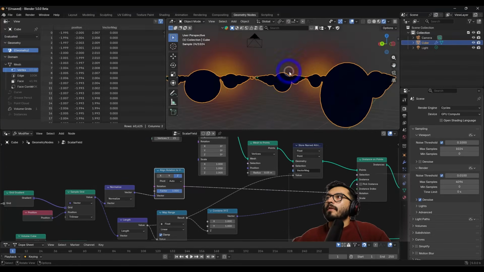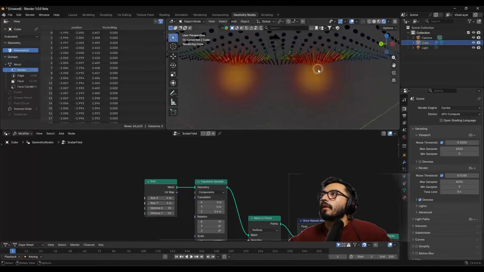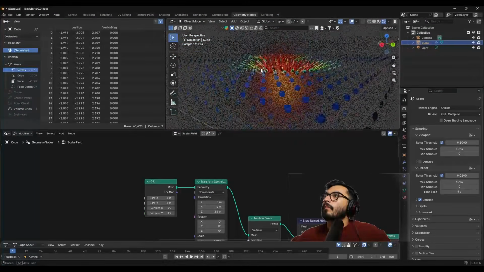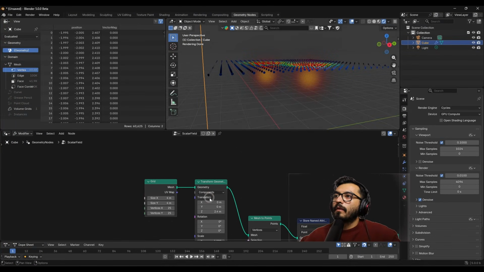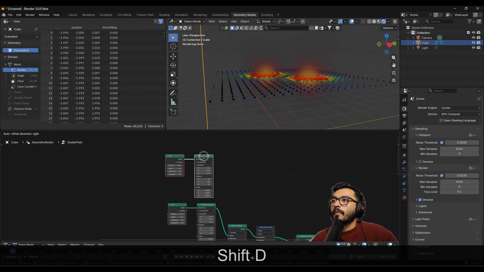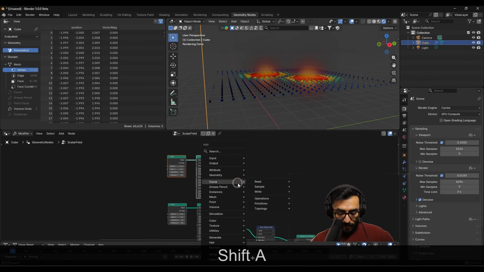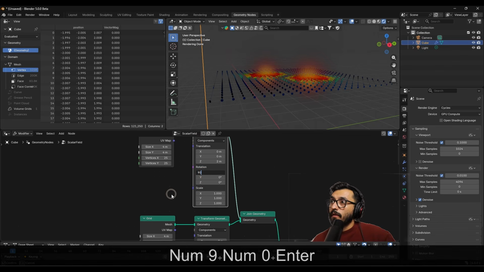If we displace this grid a bit to the top, we will see still that everything is going towards our density Gaussians. Now let us just add some more grids, some more points, and we will prepare the scene. For that, just duplicate this, create a join geometry, and rotate this 90 degrees on the X direction.